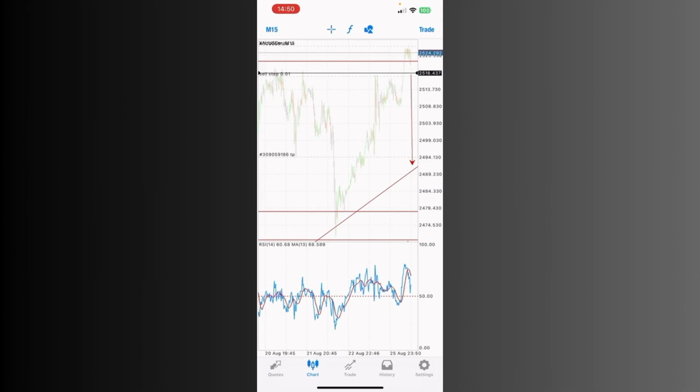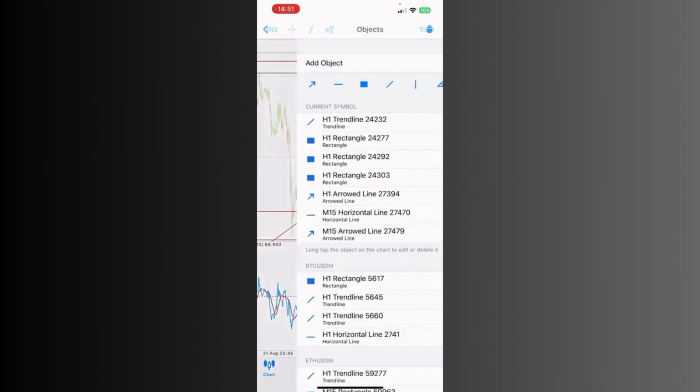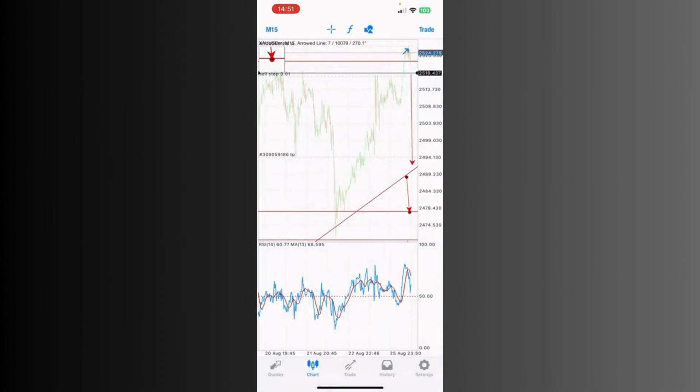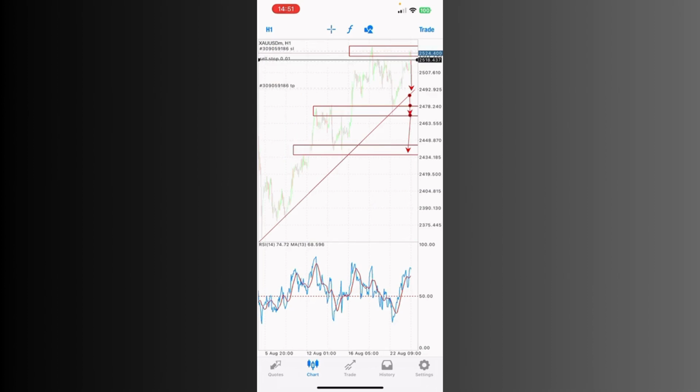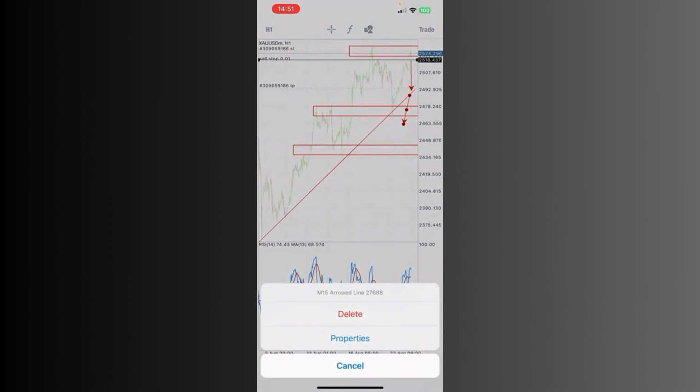If you want, I can change the stop loss, but we want this particular one to be here. If there is a break in structure, a break in the trend line here, then we can enter for another sell again, because our key level is here again. So this is how you use your support and resistance.